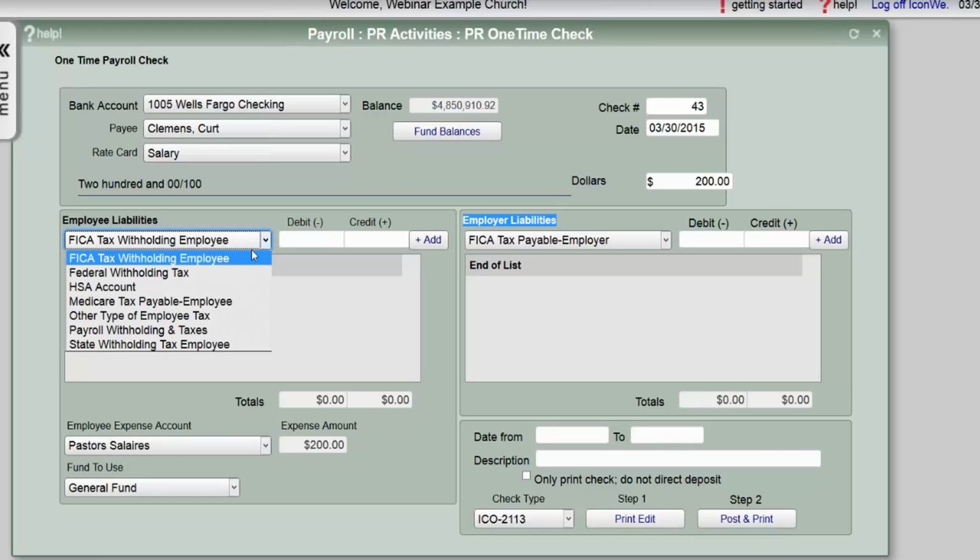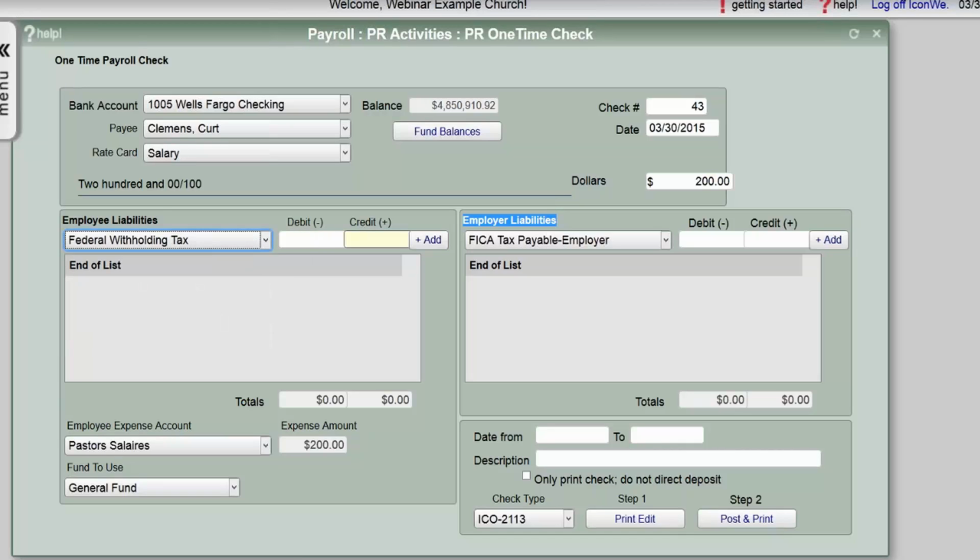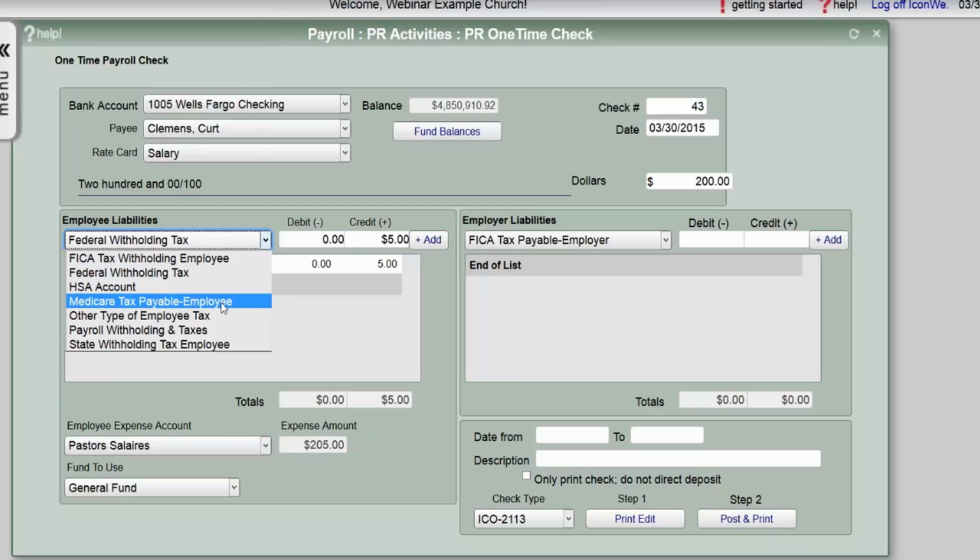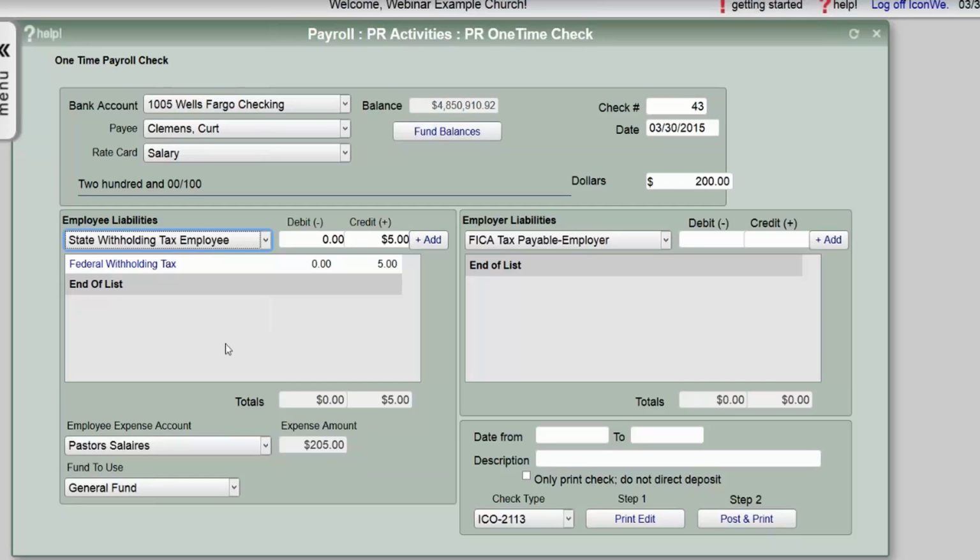Let's say we decide that it should have been federal, and I'm going to have to increase the federal. Notice the plus is on the credit side. In other words, I've got to put money into the credit side, okay? I'm going to type in, say, $5, and click Add. And by the way, I believe this is the net pay that you're paying them. Then let's just make it real simple and say state, another $5.